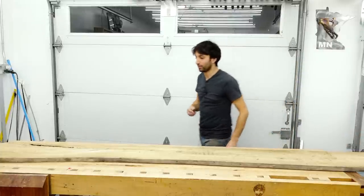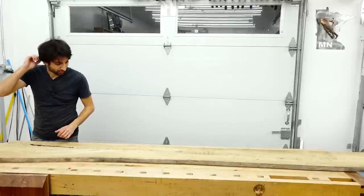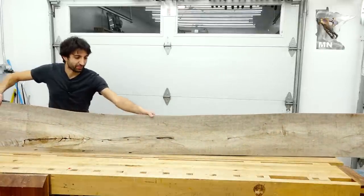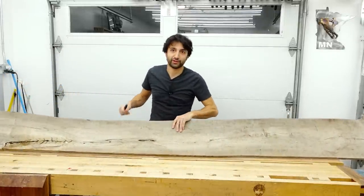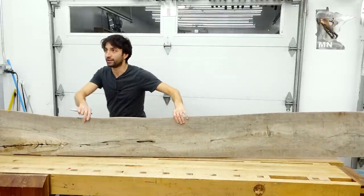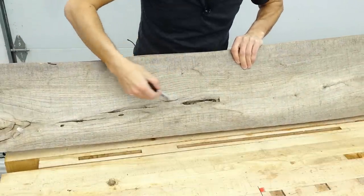And you don't have to really worry about bleeding nearly as much. So let's take a quick look here. If we flip this thing over, we have some other little defects here as well. One of the kind of cooler things with the history of this piece is down in here, there's actually an ant colony right in here. So this is the remnants of an ant colony.